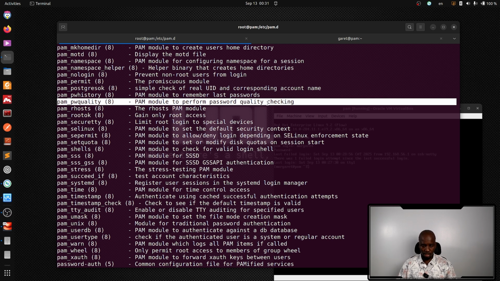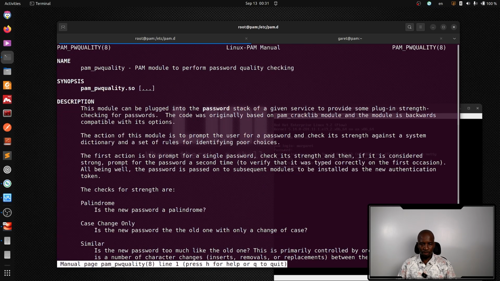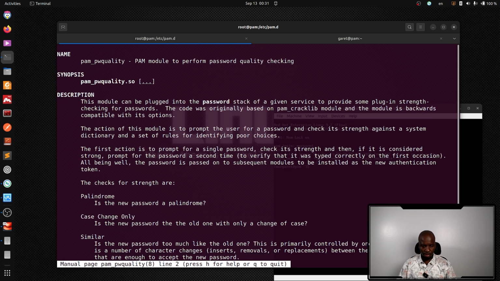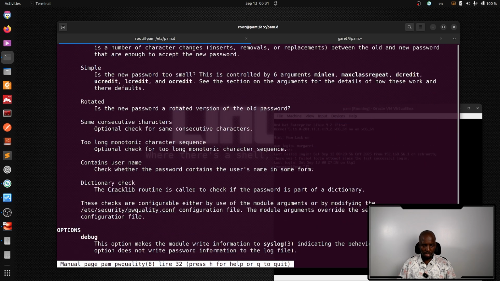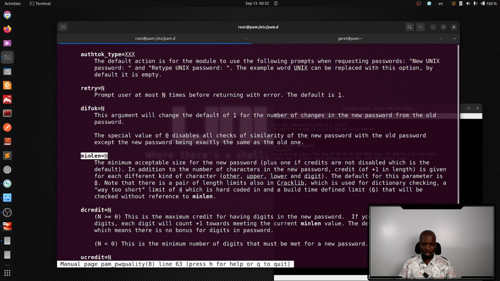So I'll show you the documentation of that module, pam_pwquality. It's a PAM module to perform password quality checking, and as you can see, we can perform the checking based on palindrome, case change, similarity, and there are many keywords we can add here, but in our case we want just to restrict based on length.